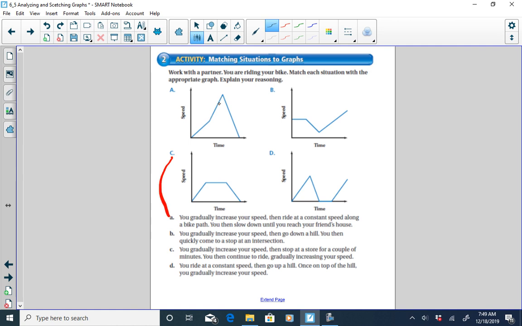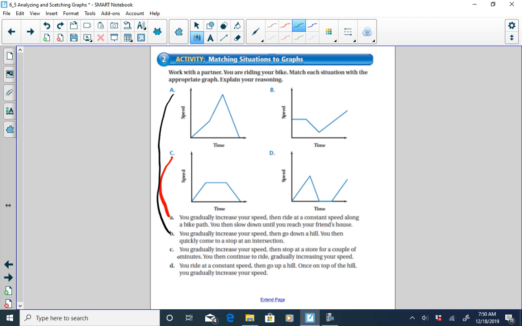But then we go down a hill, and this is one of the misconceptions that students have when they read these graphs, because when you go down a hill, you would think that the slope would be negative, but no, when you go down a hill, your speed actually increases. When you go down a hill, you're going to have an increase in speed over a short period of time. So when you're looking at these graphs and you're going down a hill, the line actually jumps up quickly from left to right, and then you eventually come to a stop. So you're going from a very high speed, and then quickly you come to a stop because you reach an intersection. So choice B has to go with graph A.